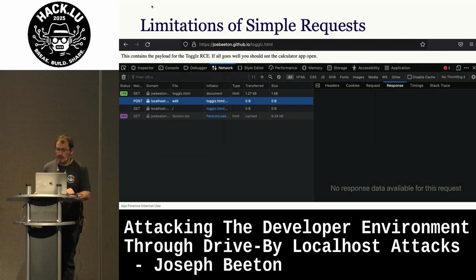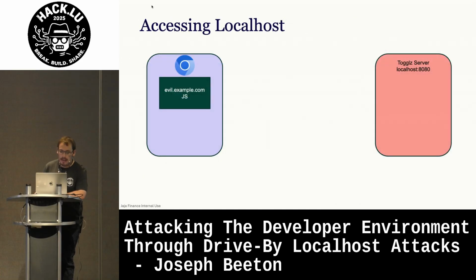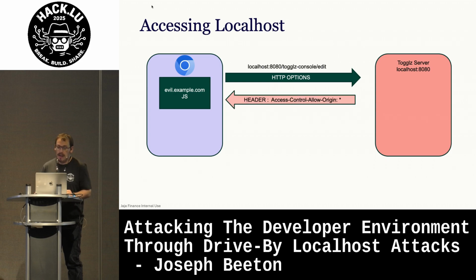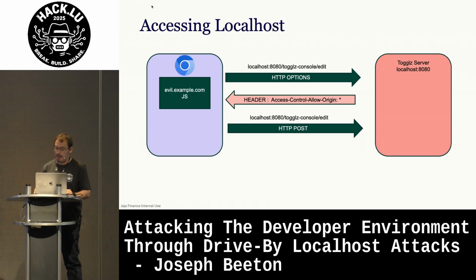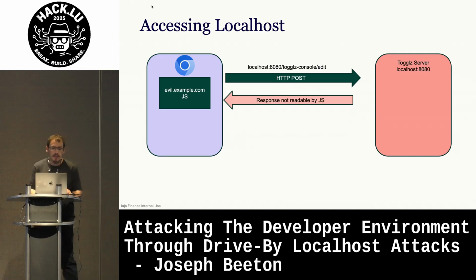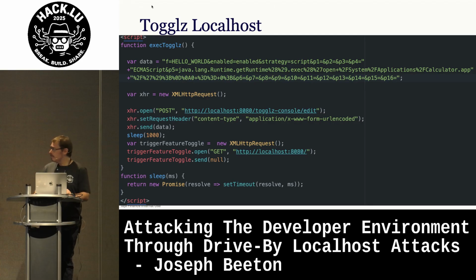And so what you would normally see with a more standard request that wasn't simple, you'd get a pre-flight to whatever that service was, and based on the response back, it would then allow you to do the request you actually wanted. Simple requests just happen, but you don't get to read the response. So, using this as a starting point, I worked out a way the toggles endpoint was able to be accessed via a simple request.